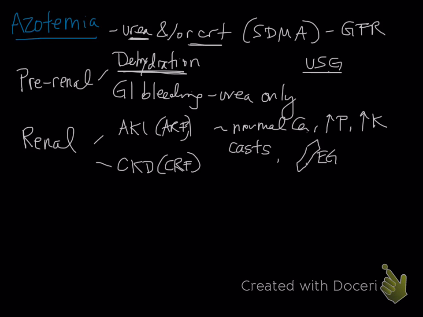And you can see sometimes some proteinuria. So chronic kidney disease tends to have a longer course. Maybe the animal's been long-term anorexic, weight loss, maybe they have some picky eating. The sediment tends to be very boring. They may have proteinuria though. A lot of times, although not horses, they tend to have a low calcium, and we'll talk about why that happens. They often are anemic, either from anemia of chronic disease or due to a lack of EPO. They, again, have a high phosphorus, and they often have a low potassium because they're polyuric.